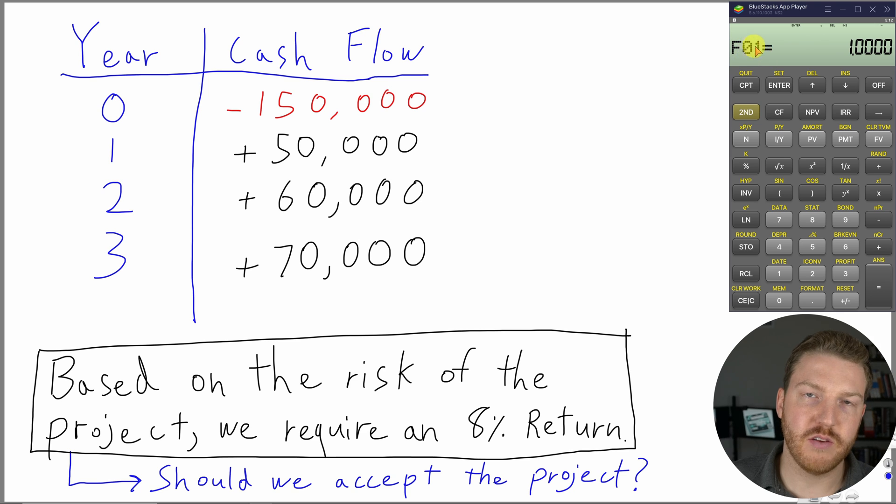This F01 tells us the frequency. So let's say that at the end of year two, instead of getting $60,000, we got $50,000. Well, then we could assume that we're getting that cash flow from year one, that $50,000, twice. So we could put in two here. But because we're only getting this $50,000 a single time, we'll just leave that frequency of cash flow one as one.